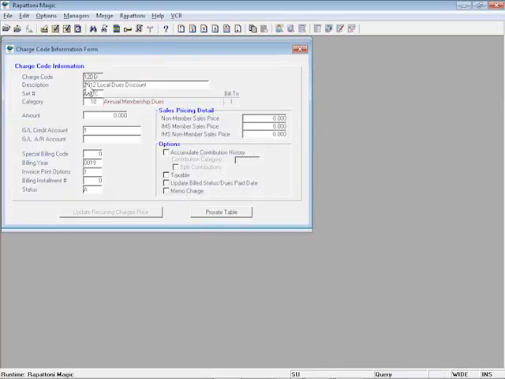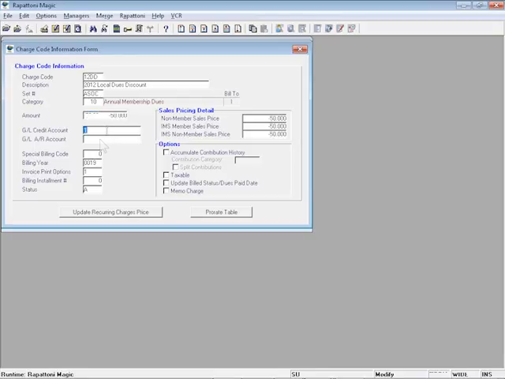We got started creating this charge code, but we wanted to leave a couple of fields so we can do them with you. Of course, you're going to put the charge code in the description. You want to make sure the set number, the charge code set, is the same as the charge code set for the dues. Same thing with the category. Now you're going to put the amount in there, and I'm going to go into Control Modify, or Control M, which is Modify mode, and enter -$50.